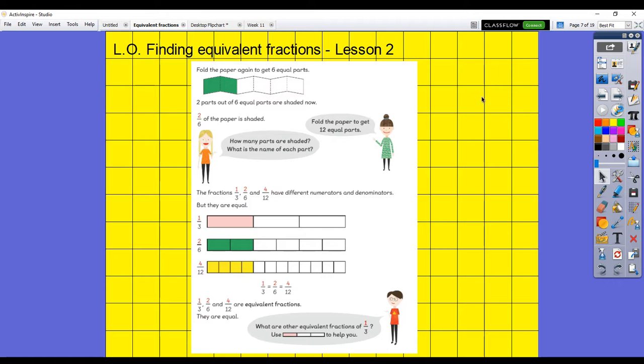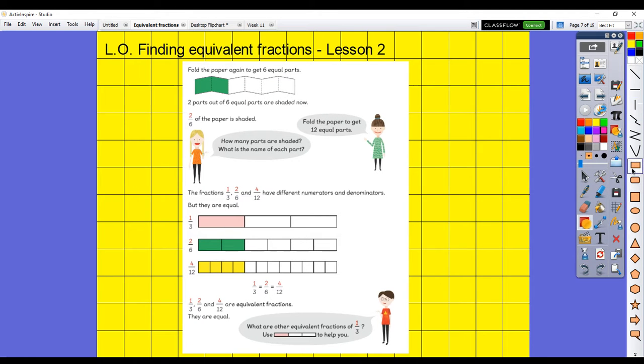So I'm going to use a fraction rule to help you, okay? Fraction rules are going to become your really good friends in equivalent fractions. You're going to really get to know them. They're going to really help you out, okay? We'll be using them in our activities.